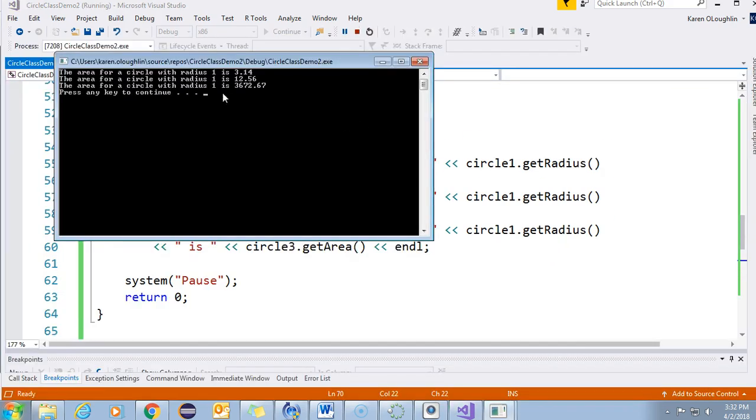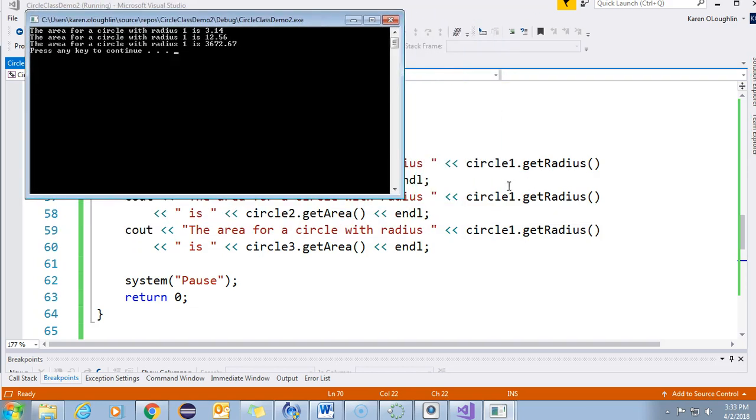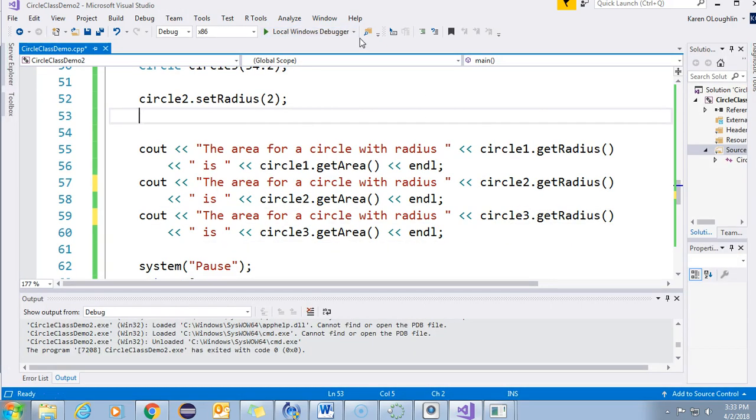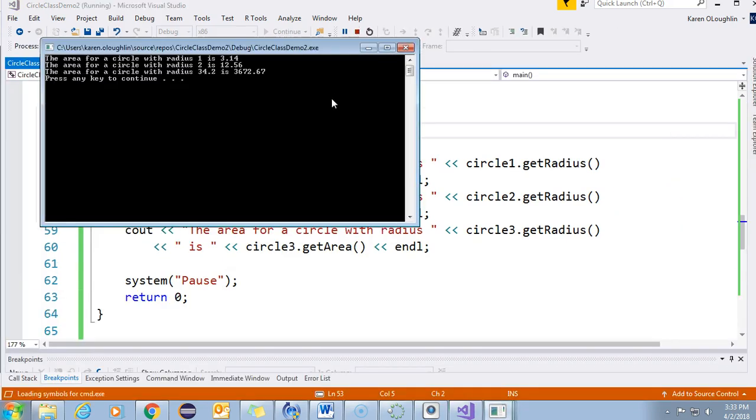And there we go. So I've got, I have a slight problem. Can you guys tell me what my problem is? Yeah. My dot getRadius, I need to change to circle2 and then circle3. So that's a danger in cutting and pasting sometimes. So I quit executing and I run my code again. And we should get the correct responses this time. We got the correct areas, but it just didn't print for the correct radius. Okay? And so cross my fingers that it runs. And there's our output. Okay?